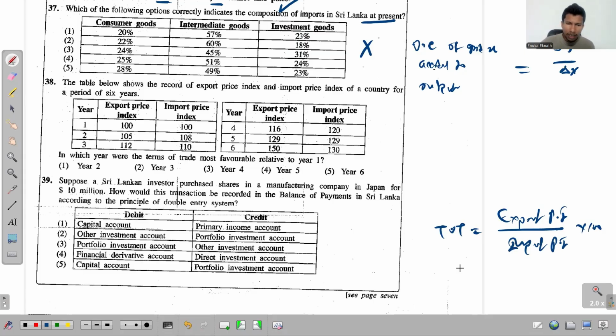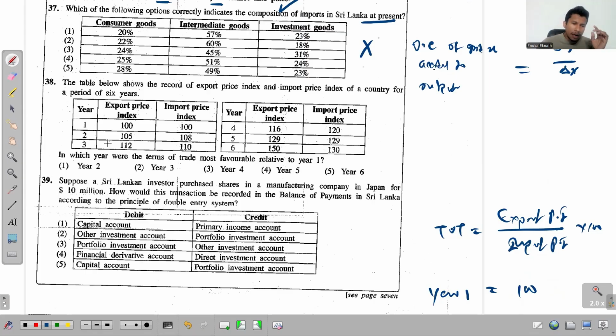Here too, we need mathematics. Look at this simple thing you know. Very simply, what is 2 divided by 2? That's 1. What I meant by that is, if the numerator is the same as the denominator, the answer will be 1. Right? Now since we multiply by 100, in the first year, see, price index of export is 100, price index of import is 100. So the answer, multiplied by 100, is also 100. So in year 1, it's simply 100.